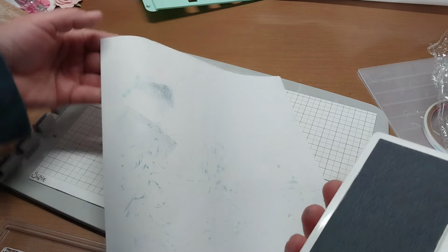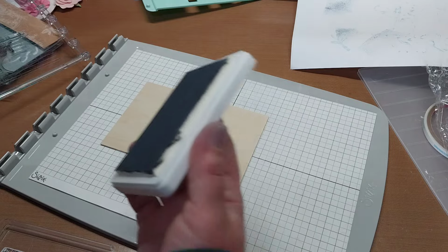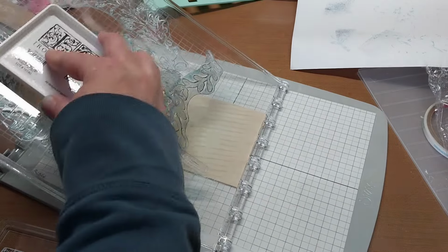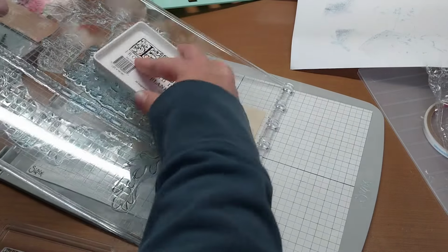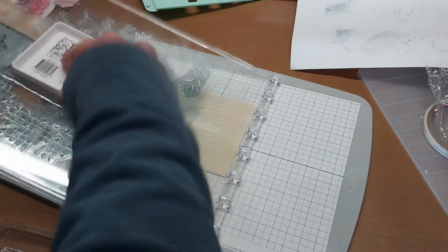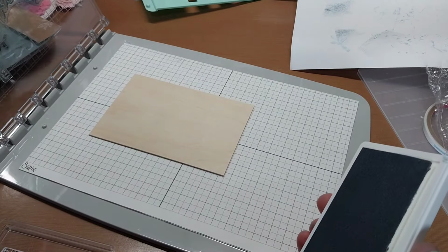Hold on. Oh, I think it's navy blue. I think it's actually navy blue. I will go with it. Hey, why not? Let's just give it a whirl. Just so you can see that it is a different color. And then we'll see how it does on the balsa wood. All right, let's see what that does.